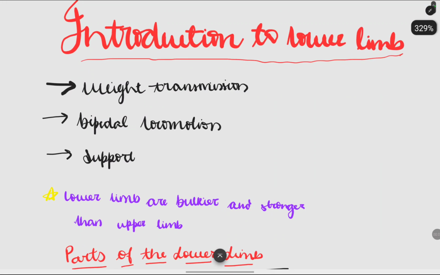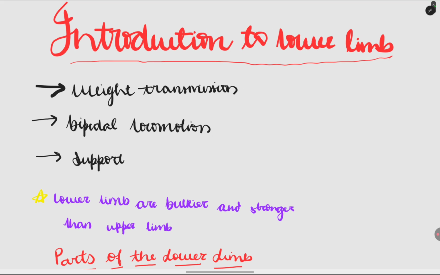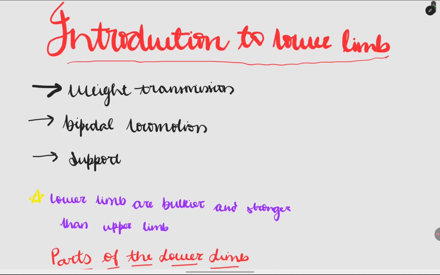In the previous video we studied the anastomosis around the scapula, and in today's video we are starting the series of lower limb. So today is the first day of covering the lower limb. This is the first video of lower limb, in which I'll be explaining the introduction. This is only the introductory part, and make sure to watch the video at 1.75x or 2x to save your time.